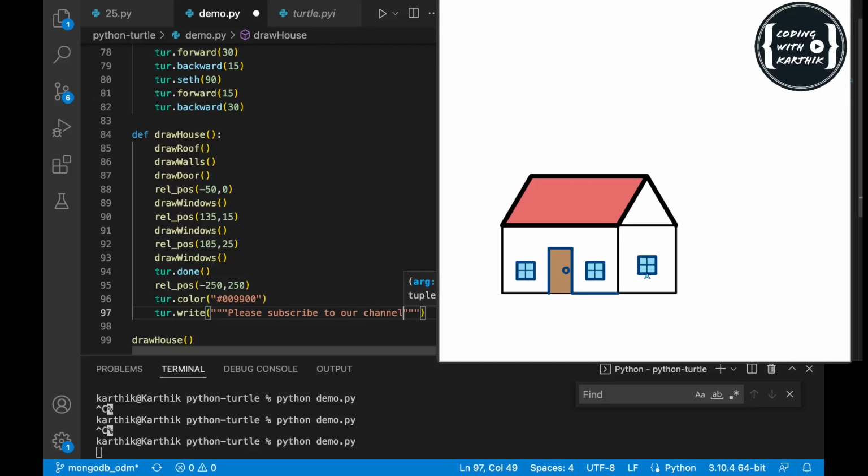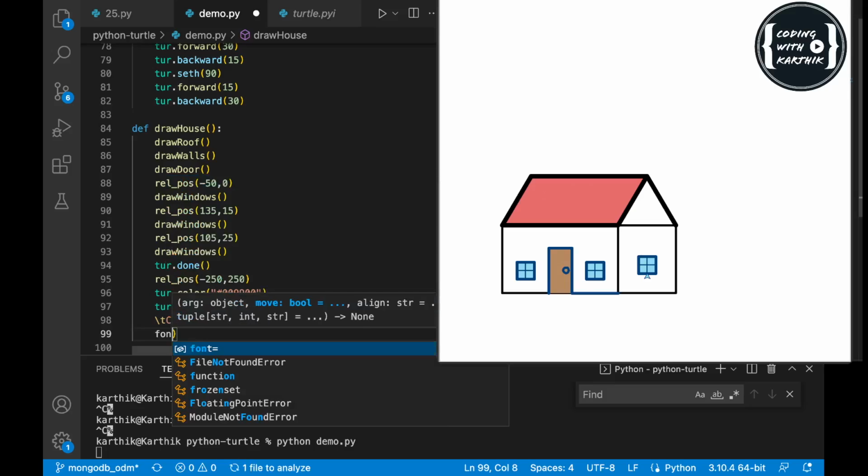You can use this method to write some text on the graphics. Because I have given triple quotes, I can use the enter key in this line to have a new line. I'll use tab to give some space in the second line at the front. That's it. Coding with Karthik.